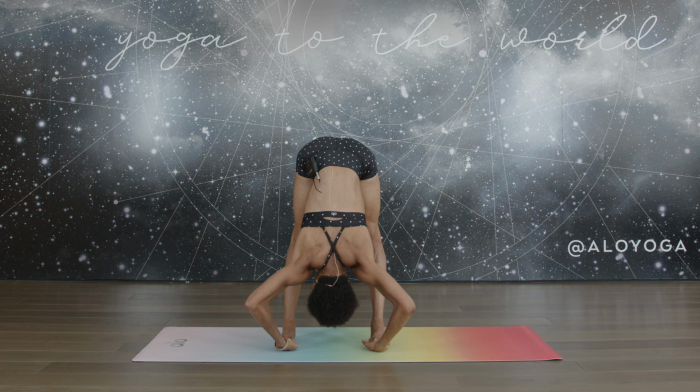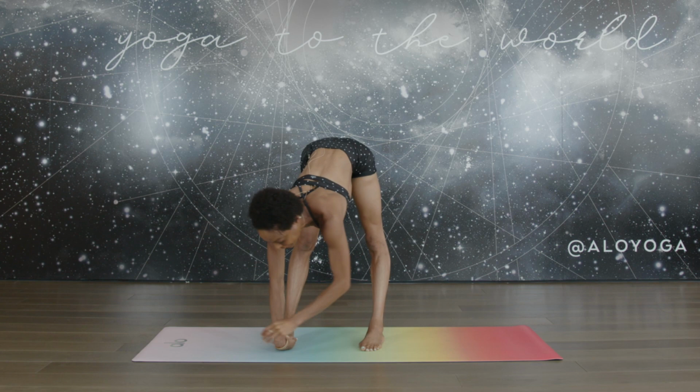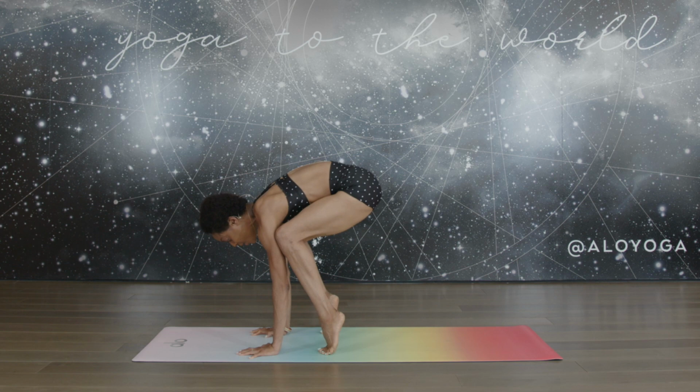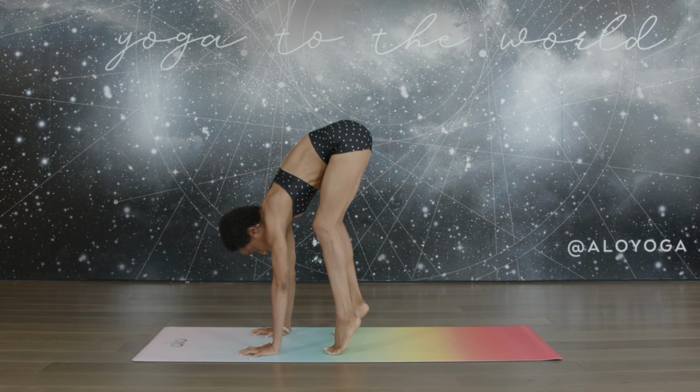Crow pose, inhale, take a half lift. Release your hands, place your hands shoulder width distance apart. Rise up onto your tiptoes. If you're new to crow, just bring your knees into your armpits or bend at the elbow, bring up one leg at a time. All that crow, you know what you're doing already, and hop on in.